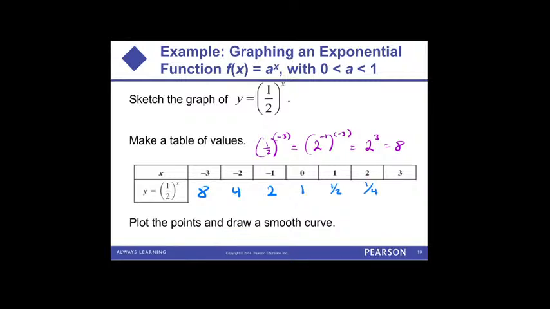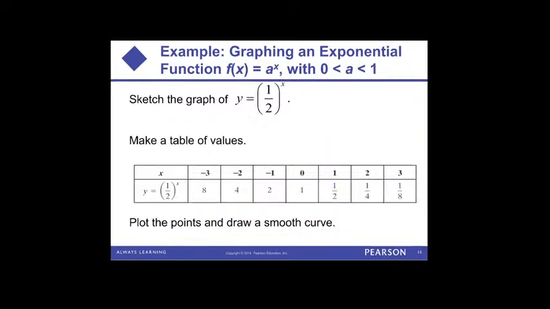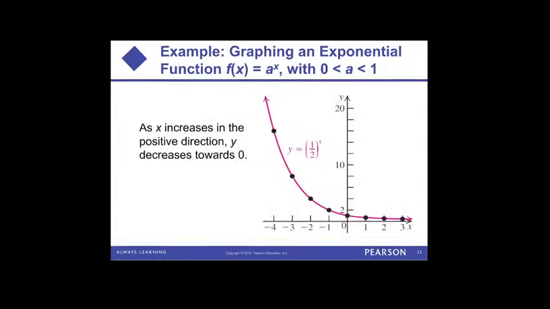Okay. So we chose some x values, we found the corresponding y's. Here's a typed version of what we just did. And then if we plot the points, now this is how the graph has changed when the base of the exponent is between 0 and 1, right? We call this exponential decay, because as we trace it left to right, it goes down.